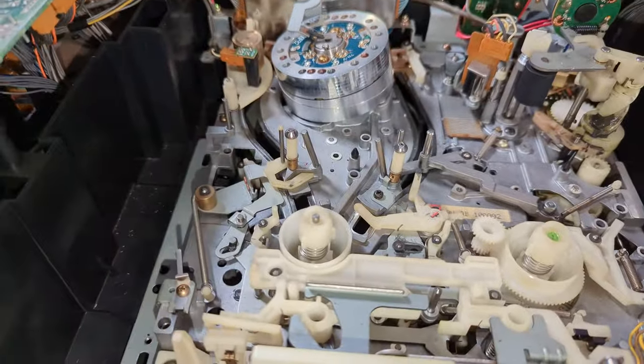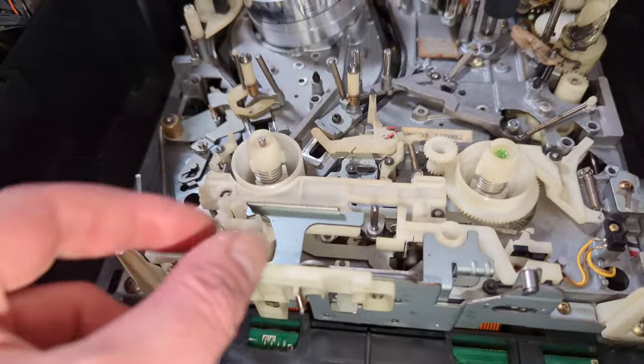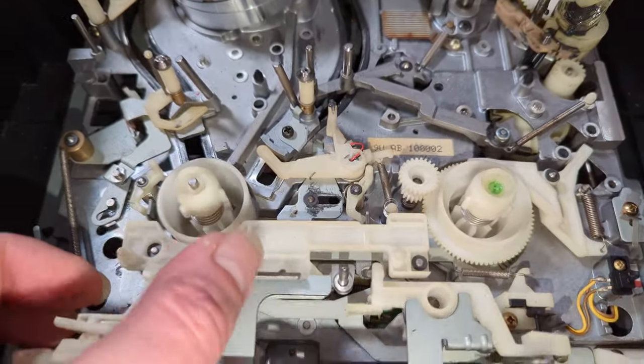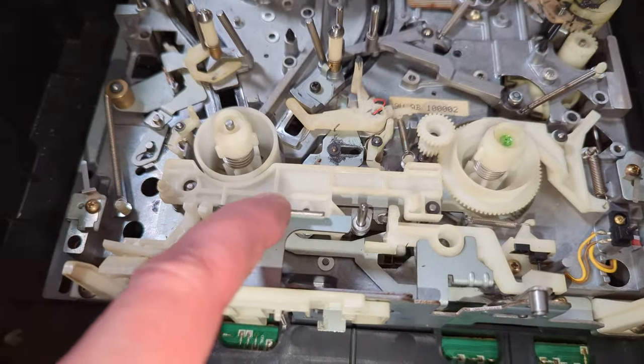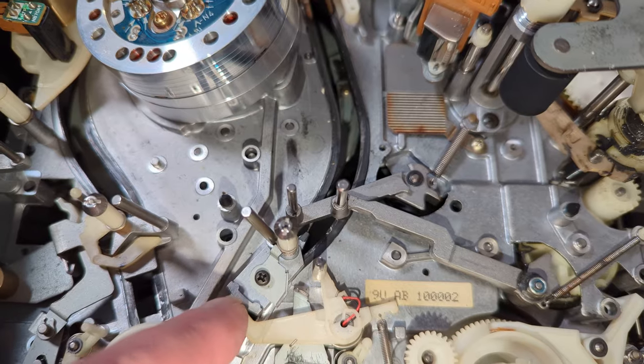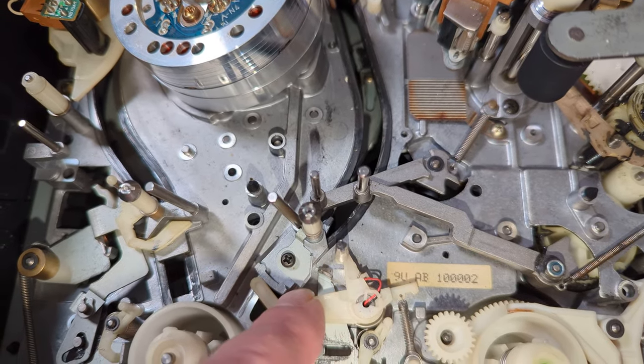The rest of it, I think, will just find its own way with a little bit of jiggling around. It's just every time I put this in, it doesn't feel right. But I've got this assembly here, which is quite cool as well. When these pull back for VHS-C, it actually moves the sensor as well.